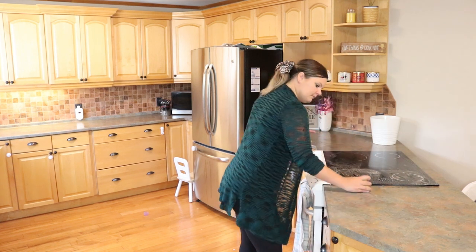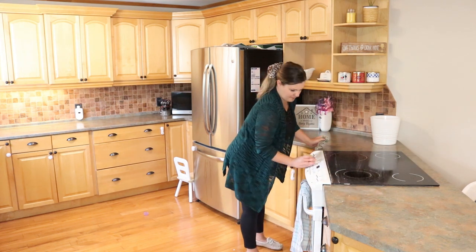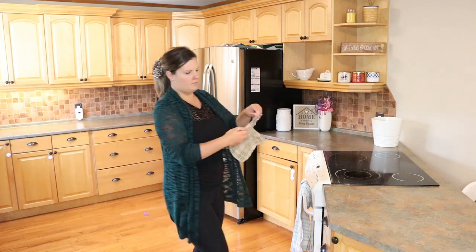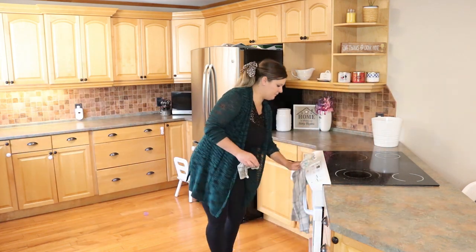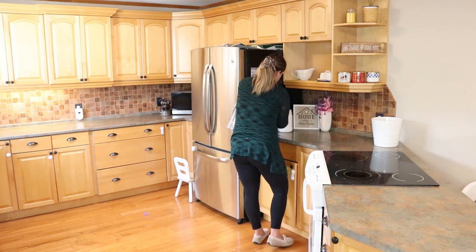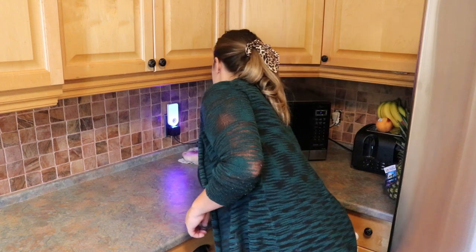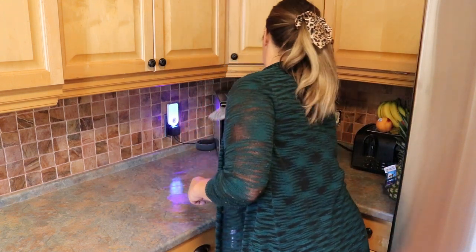Once my countertop surfaces are cleared of everything how I like it, I'm just going to scrub everything down. We actually made something over the stove and it all leaks, so my stove top was quite gross and dirty. So I was using the scrub brush to just scrub any kind of dirt off. And if you guys can notice, we don't have any knobs on our stove because my two-year-old likes to turn on the stove, which is super dangerous. So instead of just leaving them there and putting caps over it, we just pulled them off completely. I'm gonna move on to my microwave, and that is also super dirty.